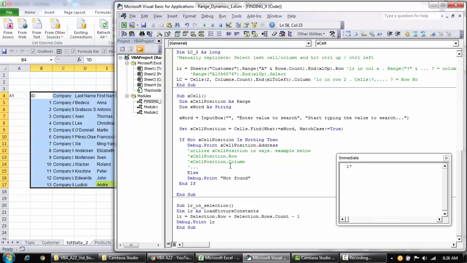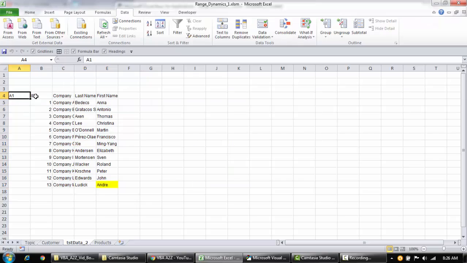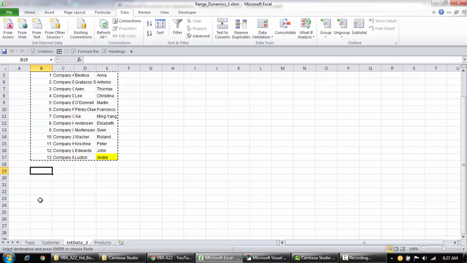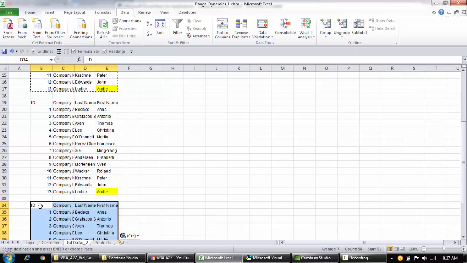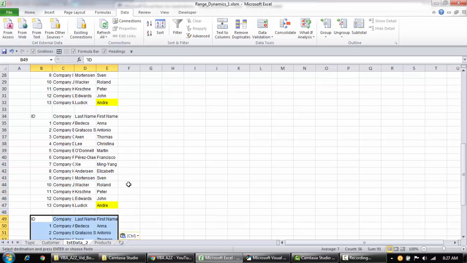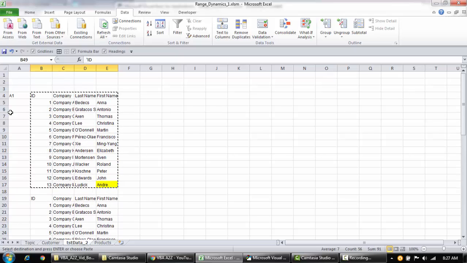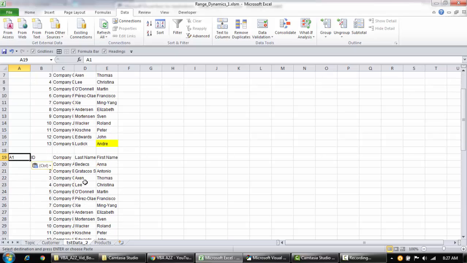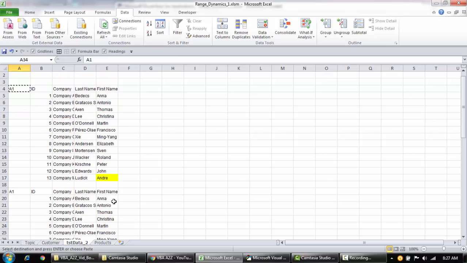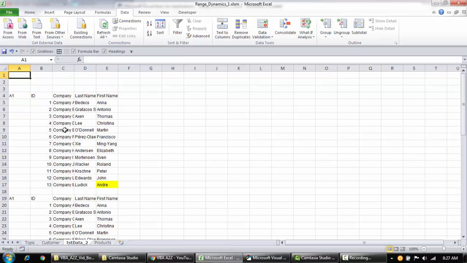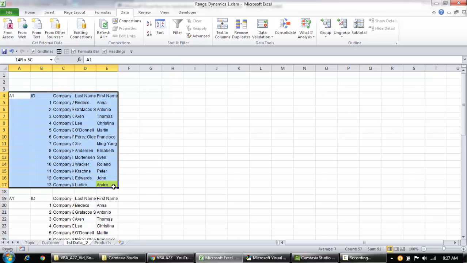So basically, say someone has sent you many tables, like top 10 and bottom 10 and multiple product reports with similar data like this, and it has some indicator like an ID or something like this, and you have to find each and every one of them and then do certain activity on it.